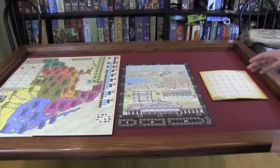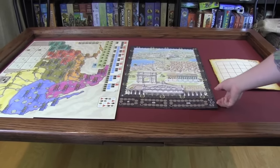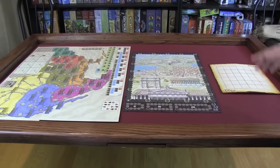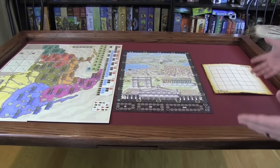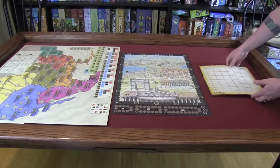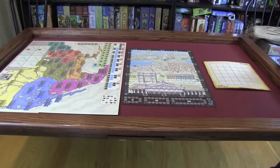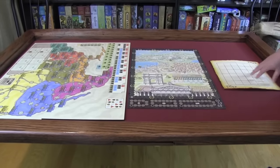Next to that, we can see a medium-sized game board — Trajan. This is a two-fold or four-fold board, and it fits very easily into almost one quarter of the table overall. There are a lot of components to Trajan, but easy fit. And then finally, a small board — just to show off, if you're playing a two-player game it will fit easily on one half of the table. You can keep all your components next to it, still within easy reach of both players on either side. You wouldn't want to sit across the long way, but overall it should be fine if you're sitting across from one other player.